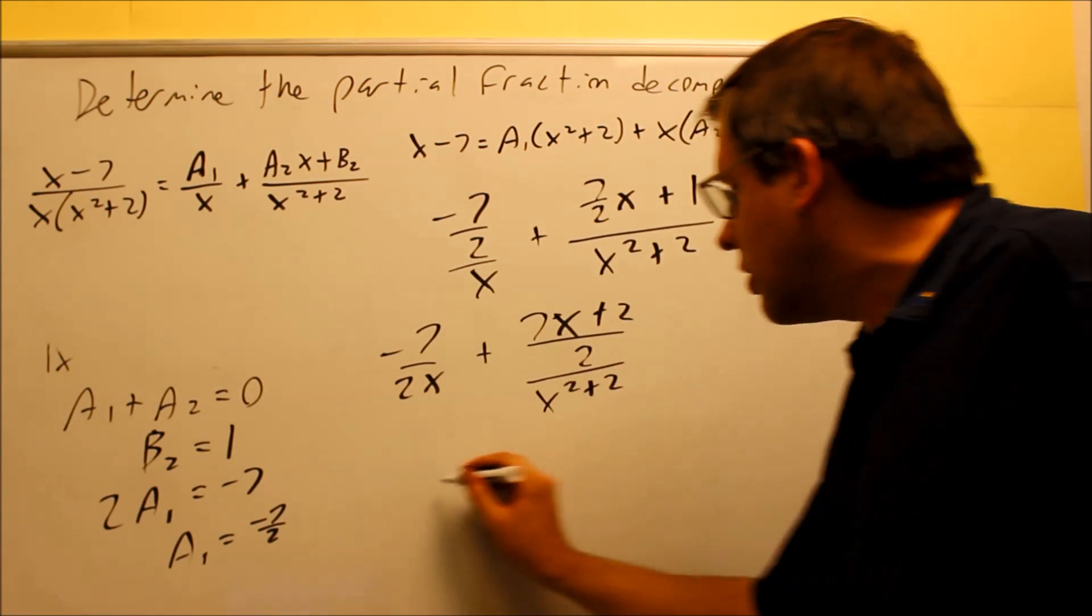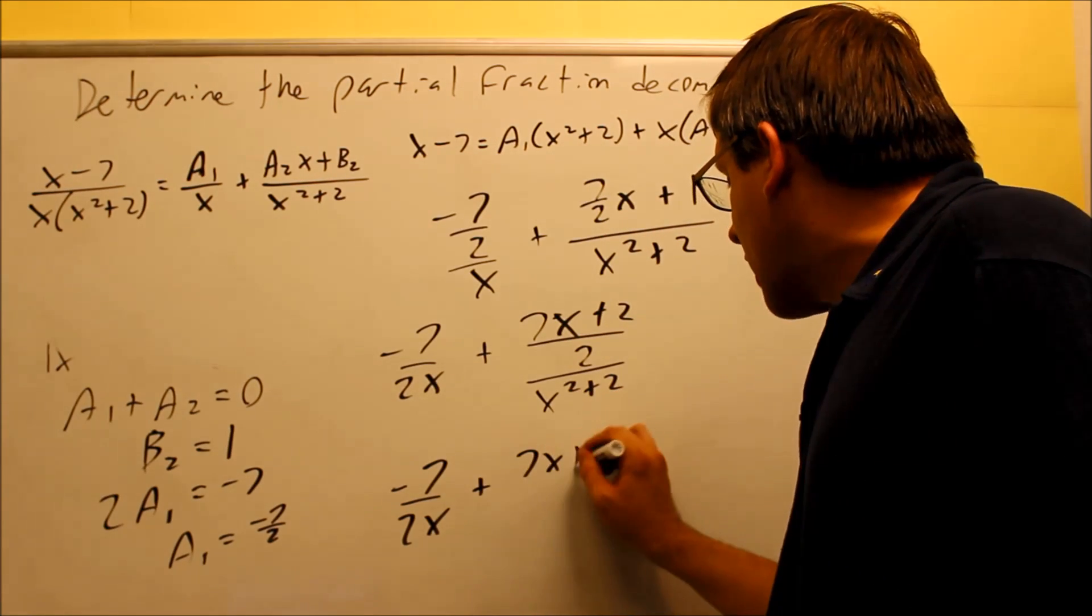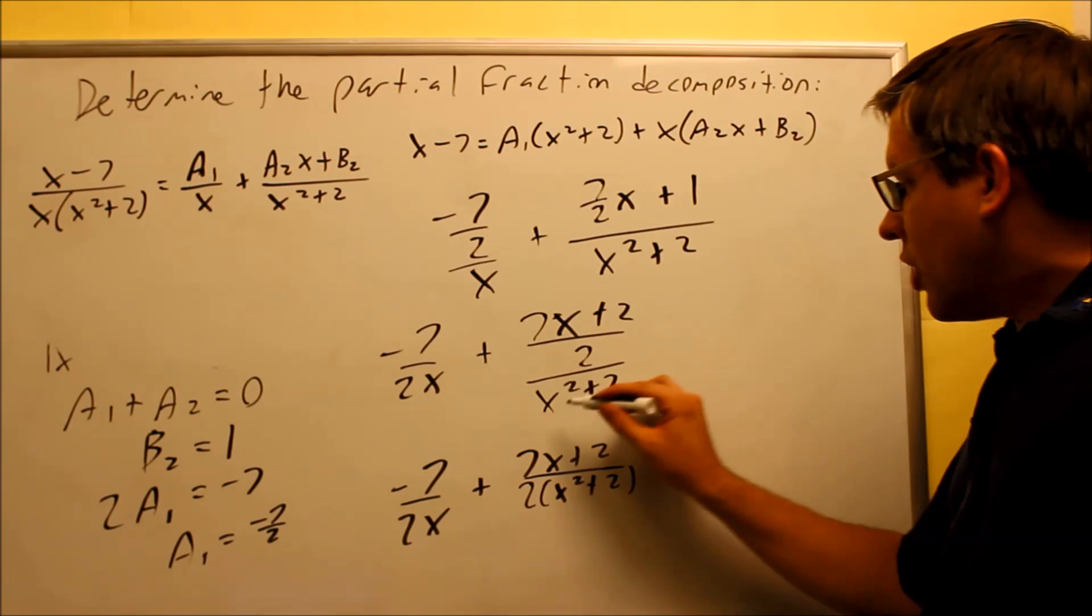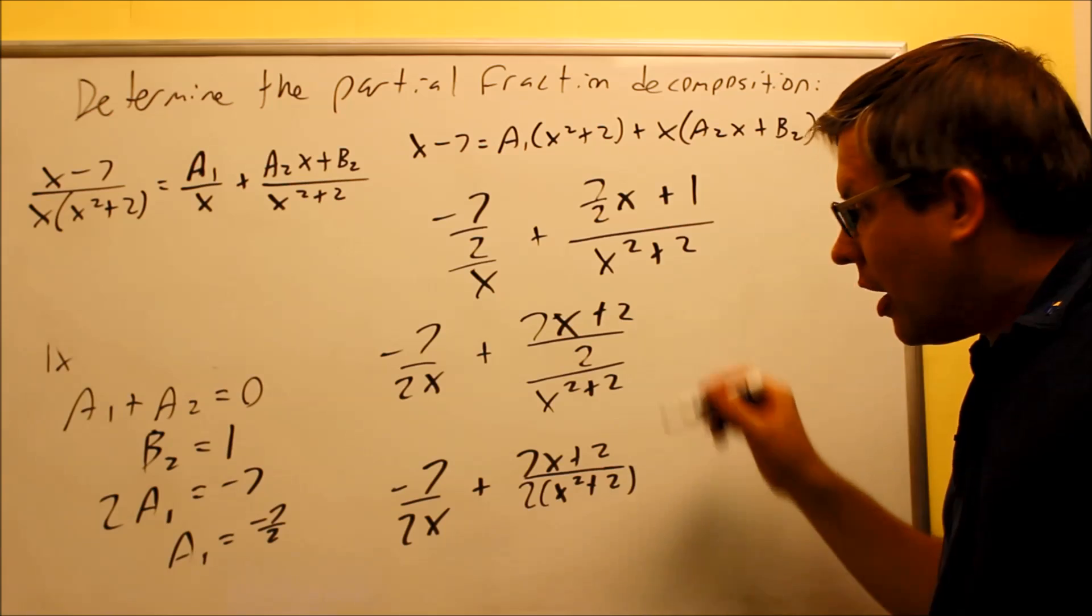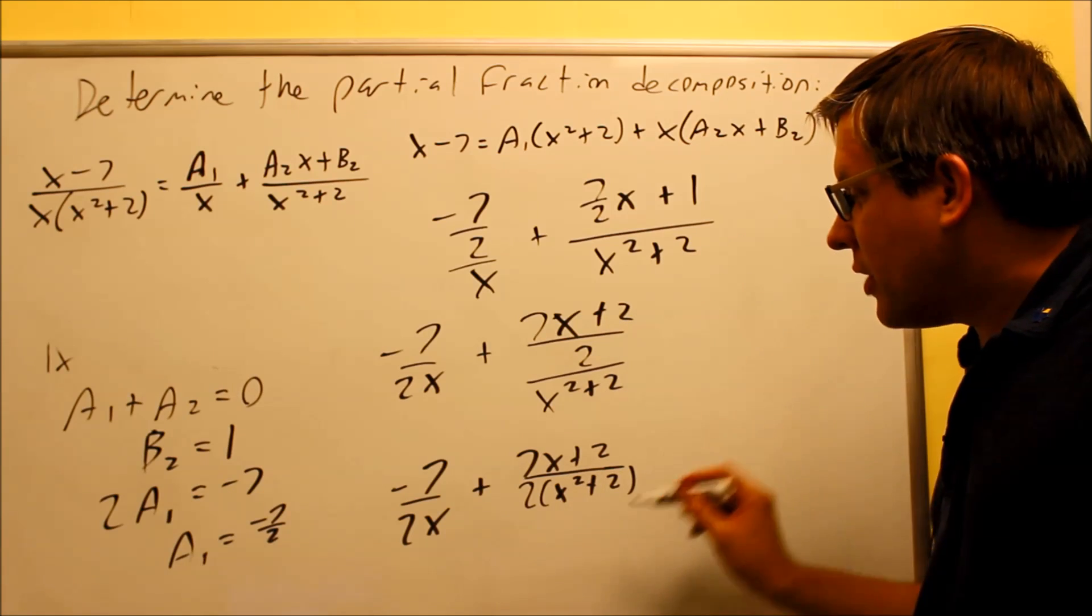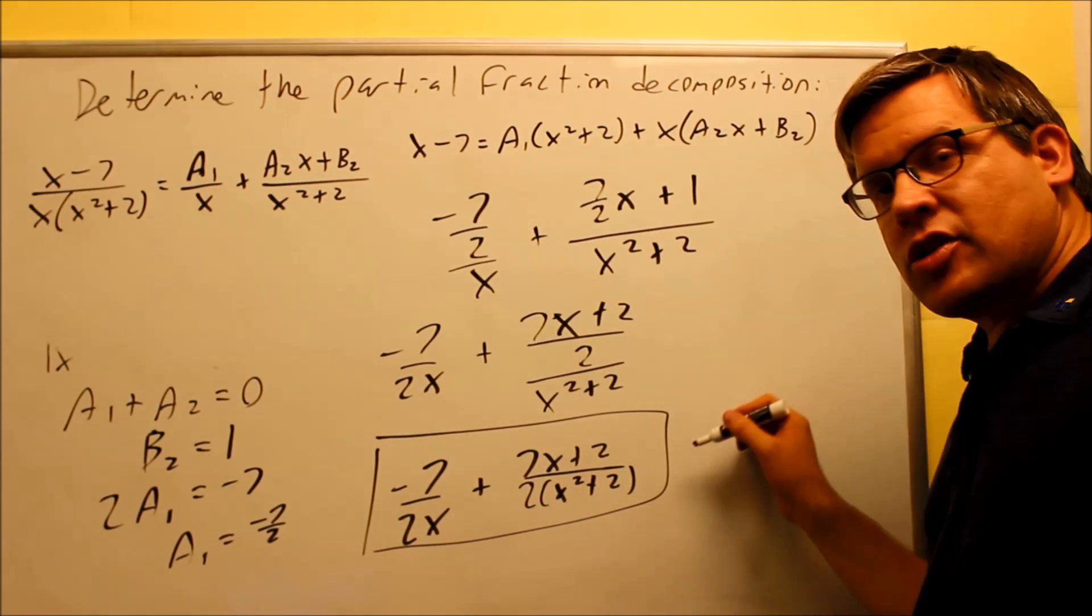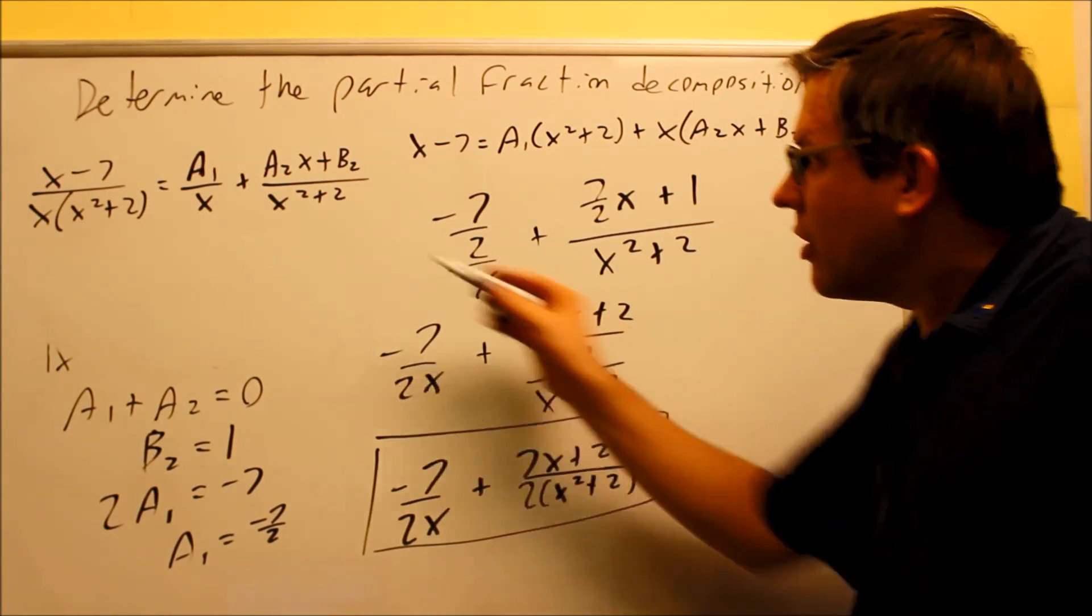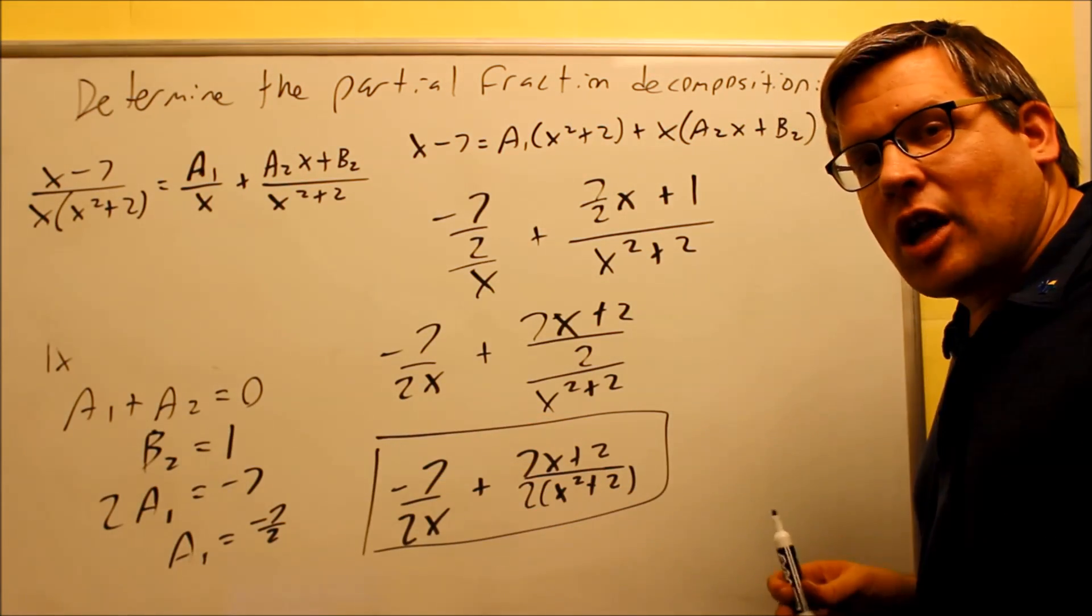So, now we have our fraction over our fraction. Negative 7 over 2x. And then this part, we're going to flip that and we get 7x plus 2 on top over 2 times x squared plus 2 on the bottom. So, again, treat this over one top fraction times the reciprocal of the bottom. That's how you divide fractions. That's why we wanted to get a single fraction on top first because then that way we can flip that and get this as our final answer. So, here, that should be what our final answer is going to look like combined together. So, again, if I take all this, get common denominators combined together, I should end up with this that we had from the very beginning. So, this is the correct answer for decomposition. Thank you so much.